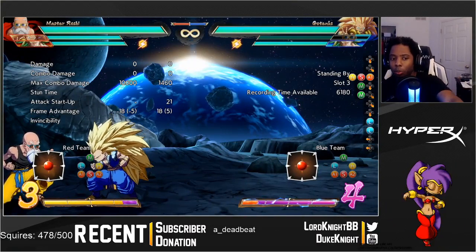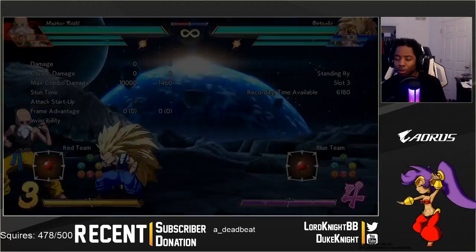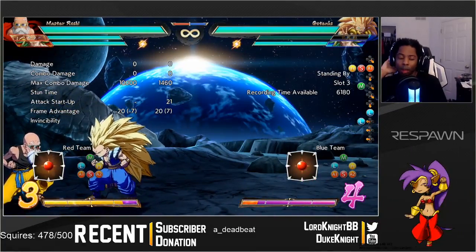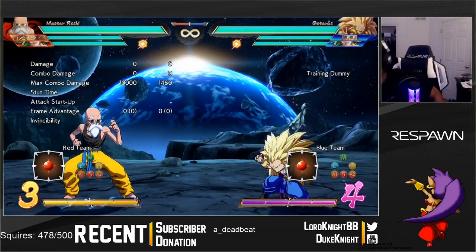The number in the parentheses is your frame advantage on landing. So your goal is to get that number to say 7. If that number says 7, that means you actually get an airtight 50-50. It takes some practice, I'm not gonna lie. It's not that easy to do. It does take some practice.